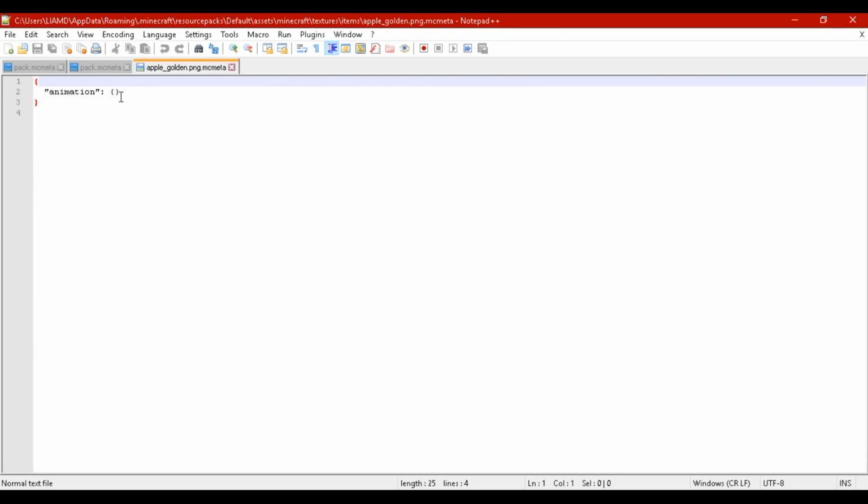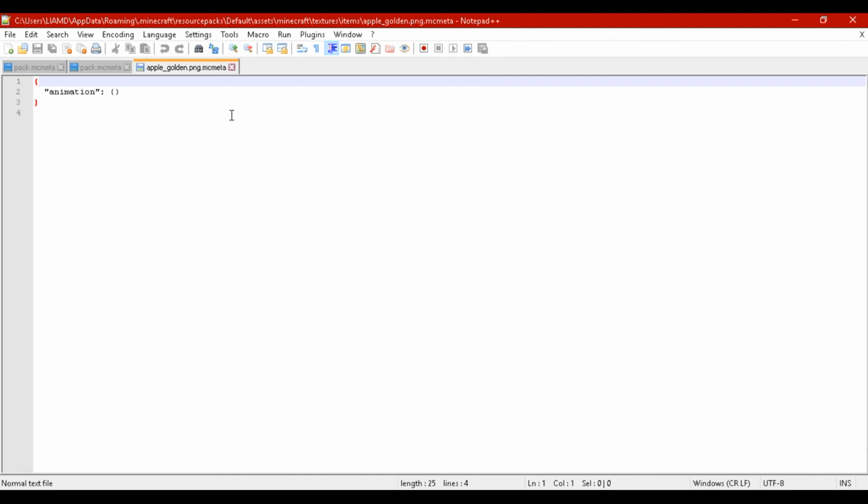Basically what this is telling Minecraft is, hey, this is an animation. You need to animate this. So basically that's what it's doing. You want to just save this, and if you look right here, it's apple_golden.png. Remember the .png.